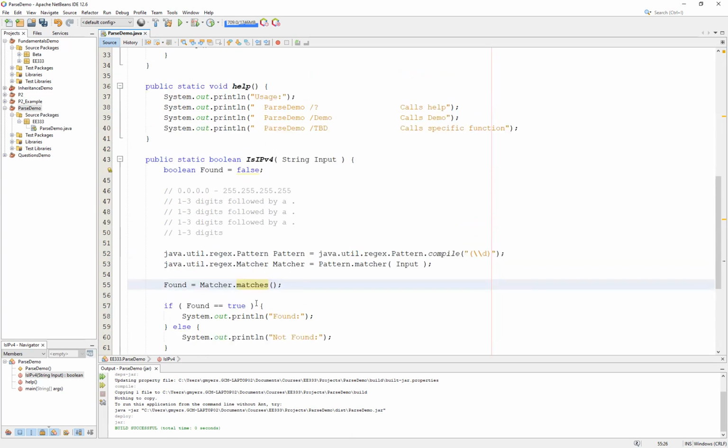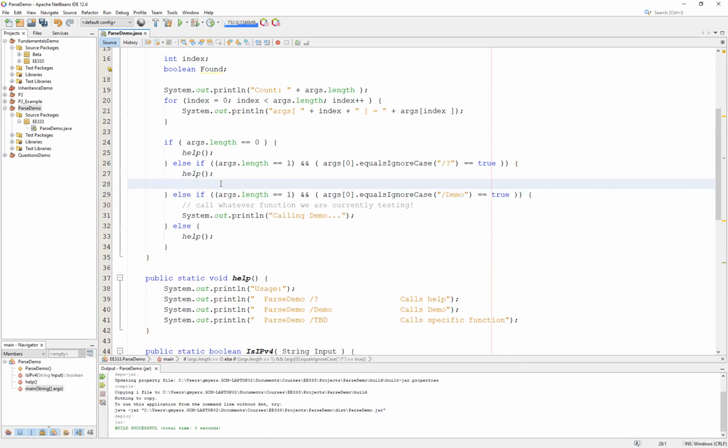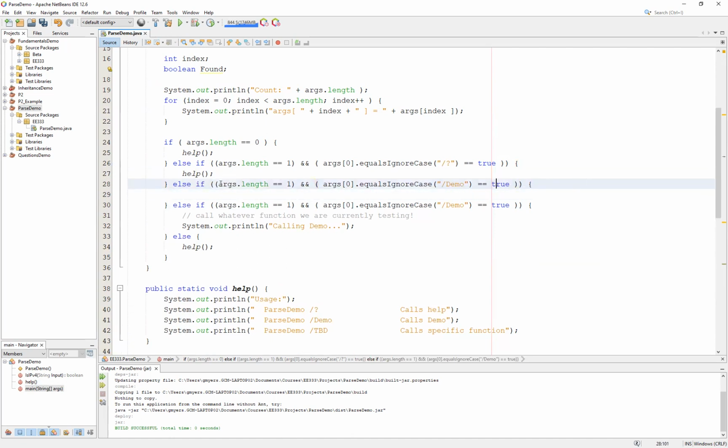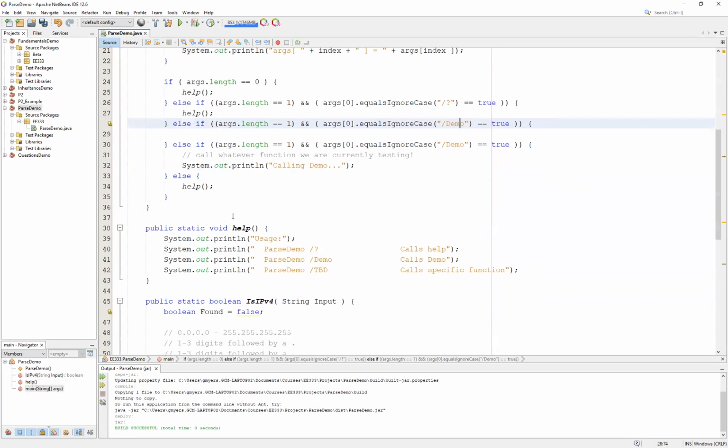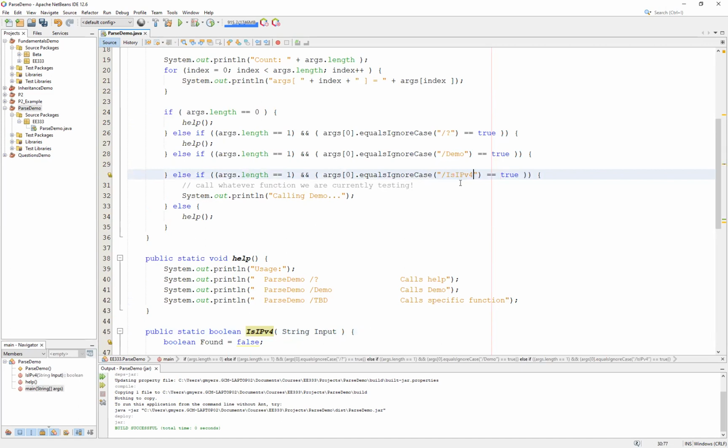So how are we going to test this? Well, we can come out here to our main, and what we'll do is borrow either the demo function or create another branch in our else if tree. We're simply going to change this to the name of the function. I'm going to very carefully copy and paste this here. You'll see this pattern in later videos as well. This is whatever we're looking for, a function that returns a boolean. And in this case, oops, I changed the wrong one here. My apologies. Let's go back up here to the other one.